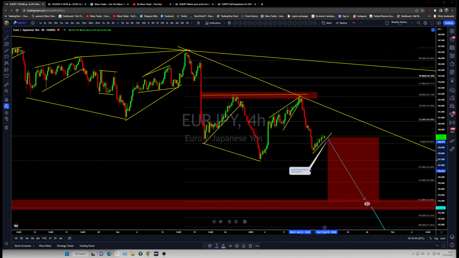So let's say if the Bank of Japan is going to disappoint, okay, not going to make any move regarding the yield curve or regarding the inflation, so still there is going to be a breakout opportunity. Okay, so we're not going to see a big move on the euro against the yen for upside. So there's going to be a slight extension of this flag. Okay, so the flag slightly can go higher, or in worst case scenario it can go to that top. I'm not anticipating it to go all the way up to that top.